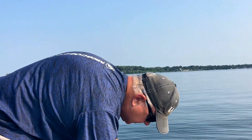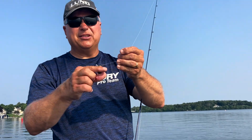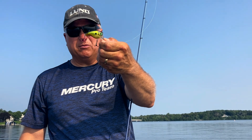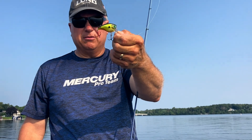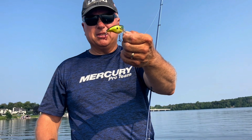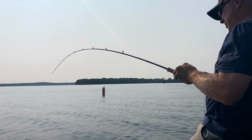We're still on this kind of reef sticking out covered with cabbage, and I switched to this. This is a Rapala BX Brat, a square bill crankbait. Seen a lot of sunnies around here. We already caught a sunny on the topwater, so this one, the color looks a little bit like a sunfish darting around here. And just running it through the tops of the cabbage, and that pike came up and drilled it.